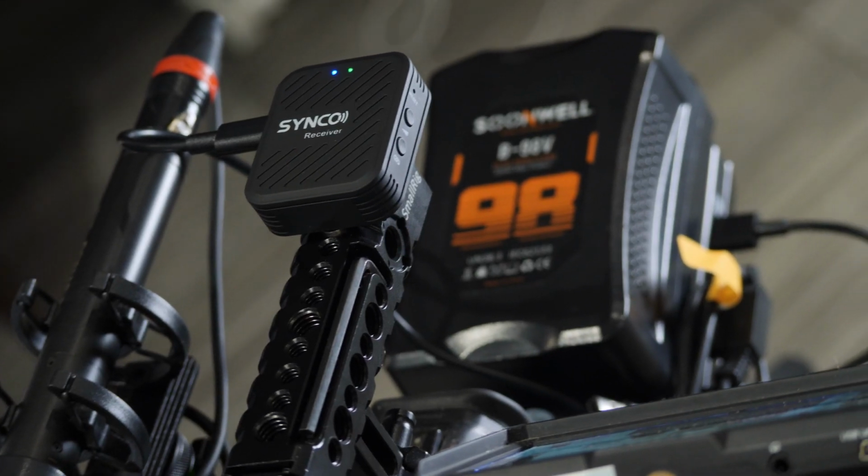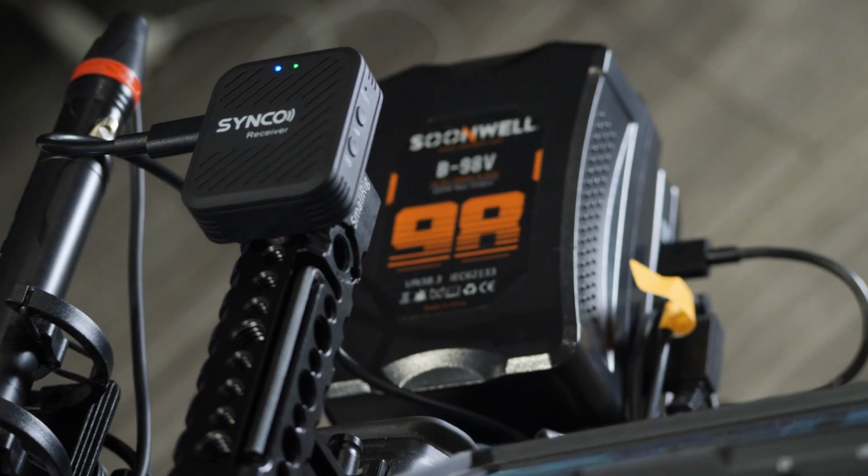Now I got the lavalier microphone that's included with the G1. This is the G1 lavalier wireless microphone right now, and I have the camera approximately 6 feet away from me, just sitting on a tripod. The receiver is just simply clipped anywhere onto my rig. Very easy, compact, lightweight. I just love the design. This one just is so free. Look how free I am right now. This is so small. I don't have a big long crazy cable around.